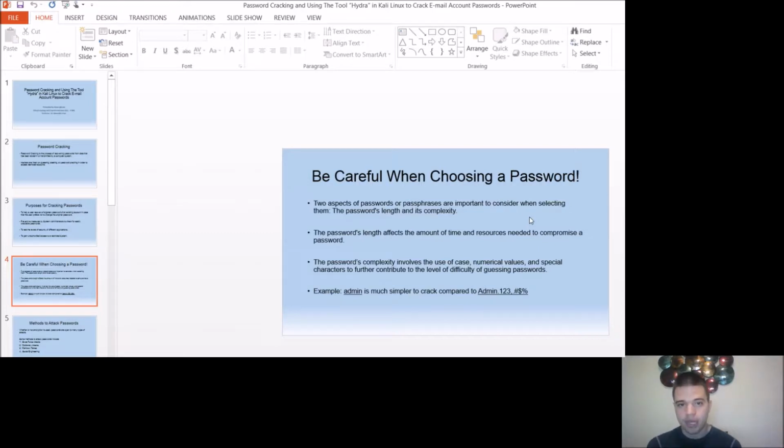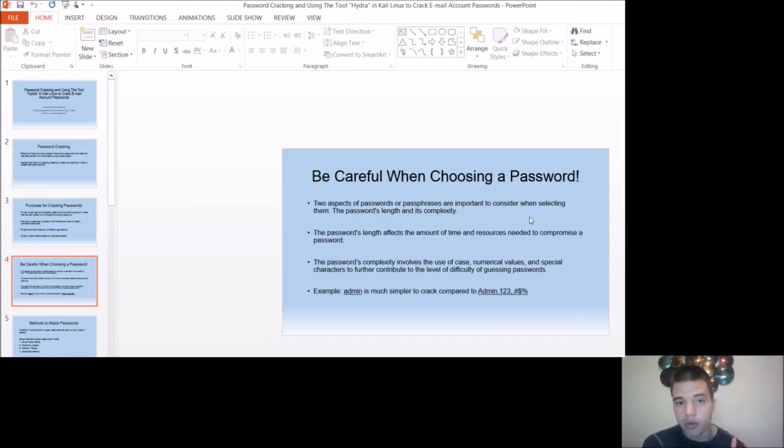The length of the password affects mainly the amount of time and resources needed to compromise a password. So basically, the longer the password is, the better. That's one of the most important aspects when selecting your passwords.